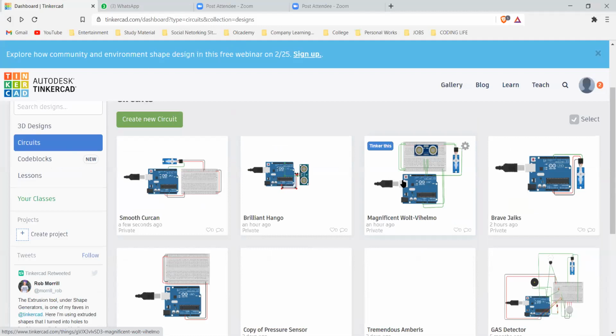Now consider any kind of project. Say you are doing a gas detection project. You want to detect gas. If you have to detect gas, there has to be some kind of sensor that detects it, right? So it is known as a gas sensor. What a gas sensor does is it basically senses the gas. It will give you a certain kind of value, you analyze what the value is, and you give some kind of output.